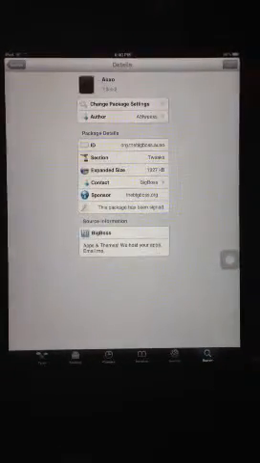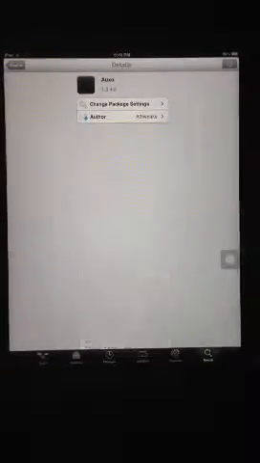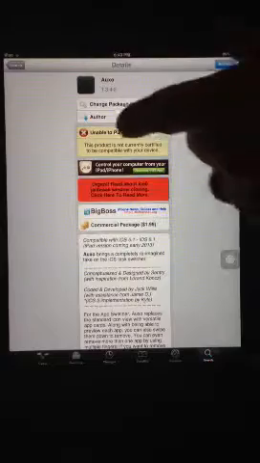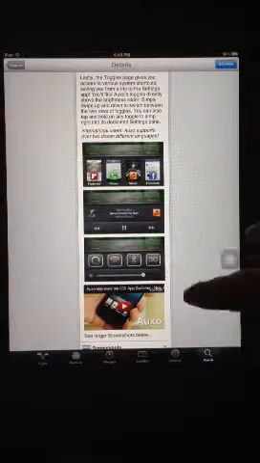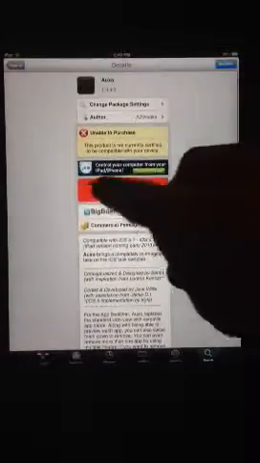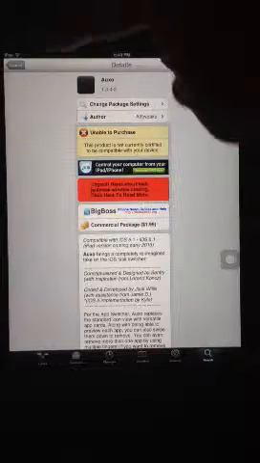Check out the other, OXO. This one's coming from the Big Boss repository. It says unable to purchase, but it says unable to purchase because it's actually an iPhone app, but it would show a price right here and you would have a little tab to click purchase and pay for it.